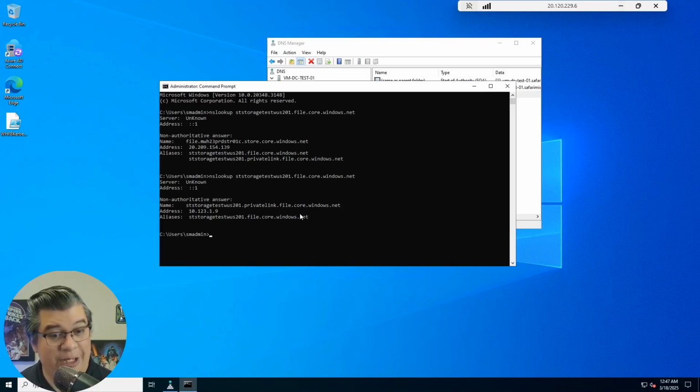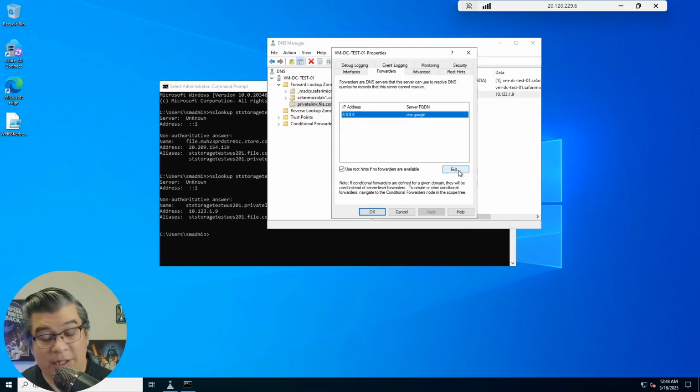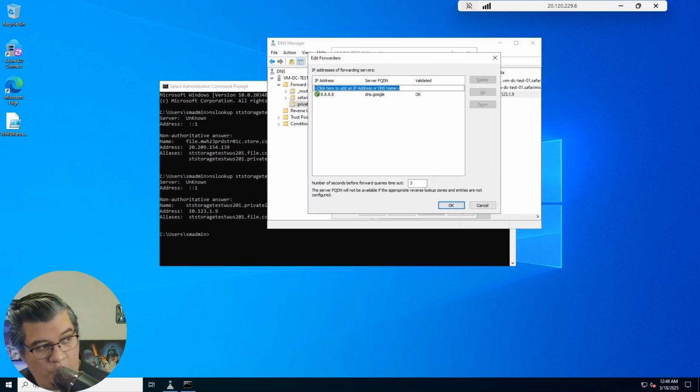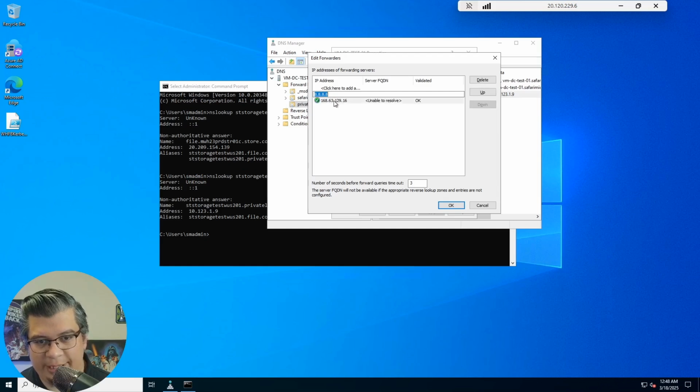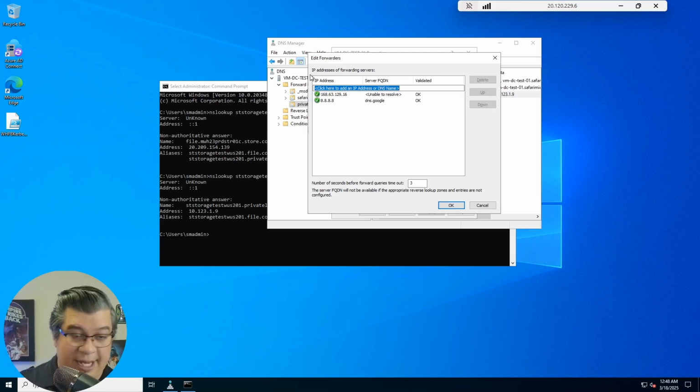Now, another thing we can do is set that to include the 168.63.129.16 address. If you choose to do that, you could add that in here. So name resolution, if it can't be resolved in Active Directory, goes out to the wire server to tap the Azure DNS service to look for those private DNS zones and resolve.